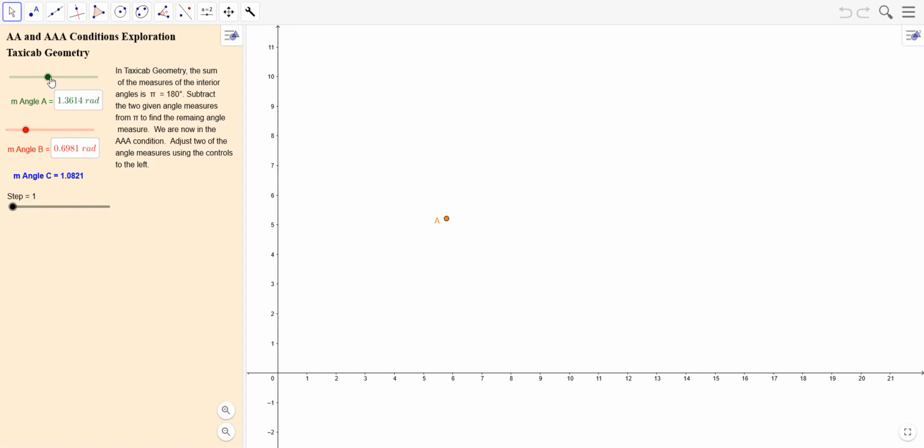All right, in taxicab geometry, if we know two angles of a triangle, we know what the third angle is, because the three angles' measures must add up to pi radians or 180 degrees. It's exactly the same as Euclidean geometry for that. So right off the bat, if you give three angles and they don't add up to pi or 180 degrees, whether bigger or smaller, then there are no triangles possible with those measurements, so zero congruence classes. But what happens if they do add up to pi like we have here?